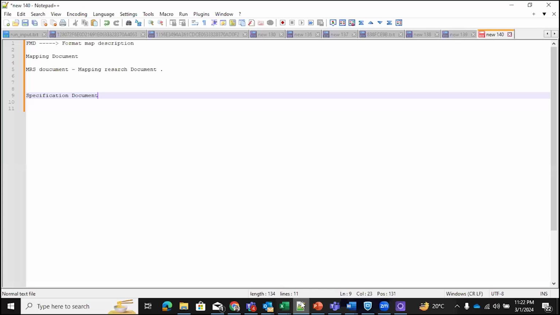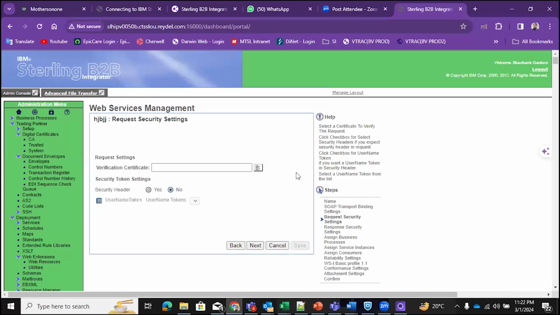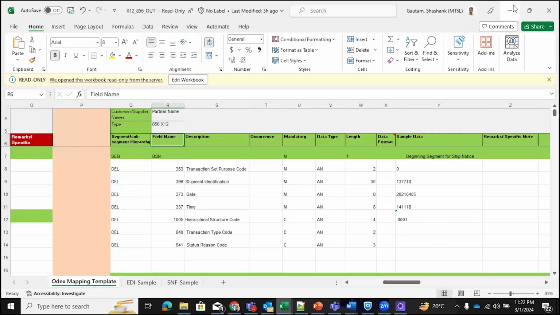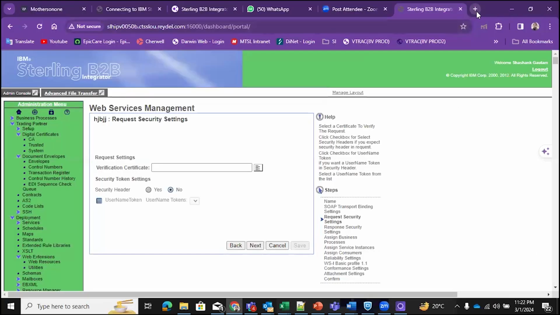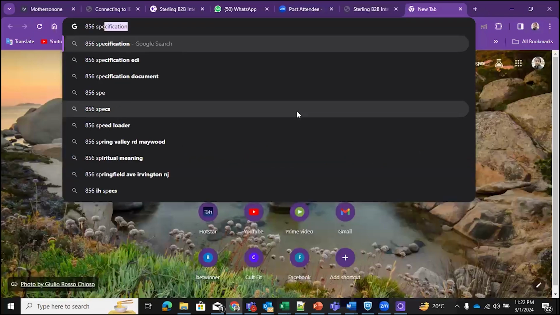I will also tell you the difference between the specification document and the mapping document. Basically, this is the mapping document, and I am talking about the specification document, the 856 specification document.